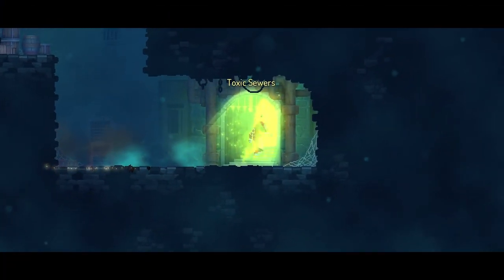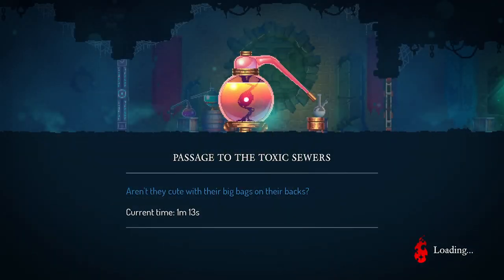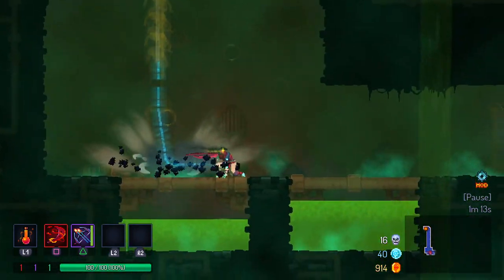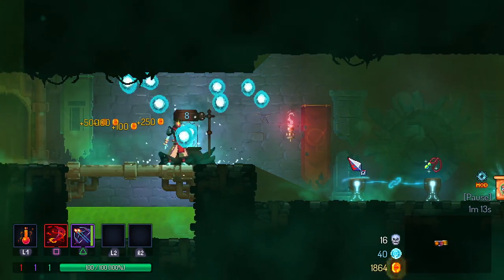There you go, the toxic sewers. I know we haven't got any scrolls in that first area, which means we probably shouldn't be going through here, but we do get our under two minutes twenty extra cells here, so that's going to be good. And this is a new area for us, at least on this playthrough, so we'll see what we can end up getting out of this.